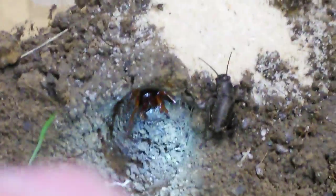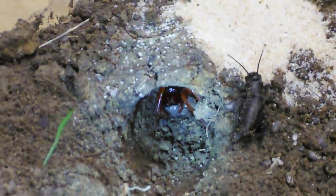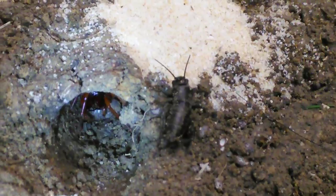Say hi, guys, to my wood louse hunter, who is currently eating a pill bug. I'm sorry that I'm shaky. He's just started to escape, and he bit me. Then I put him back in here, and he ran there and snatched the pill bug that was in his hole. That cricket right there, he just hit the cricket, and he isn't happy right now. So I'm just making a quick recording to let y'all see how he is.